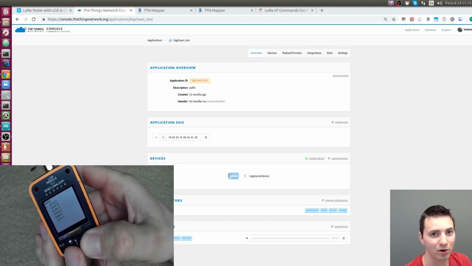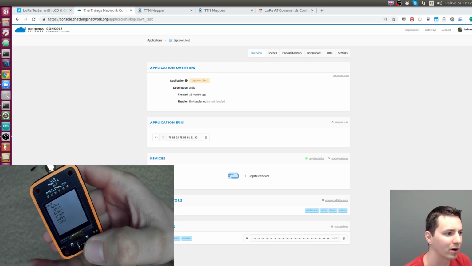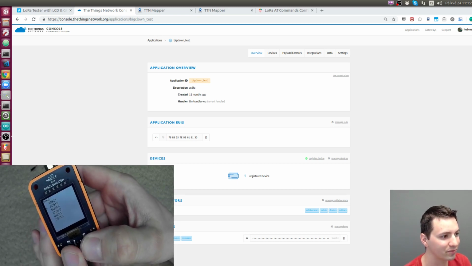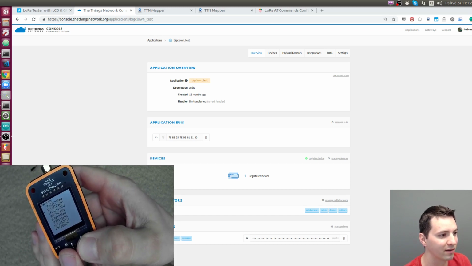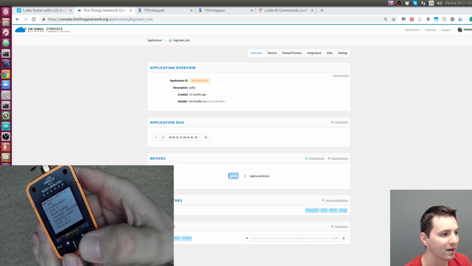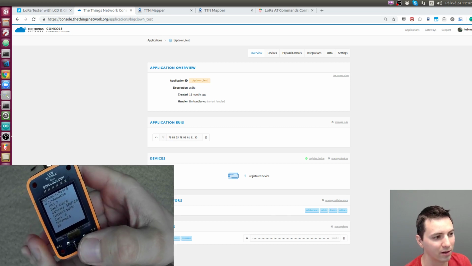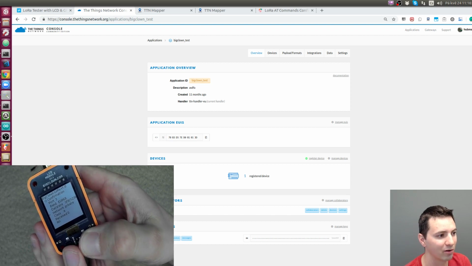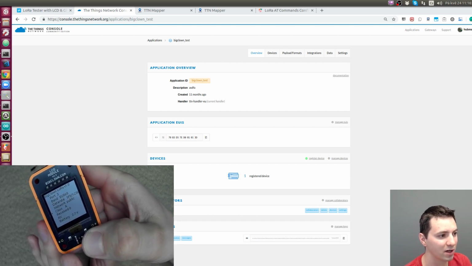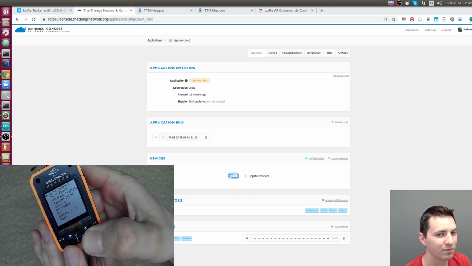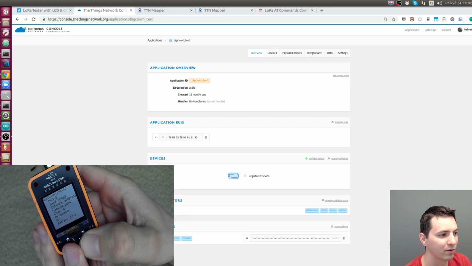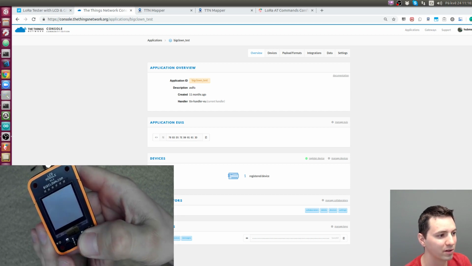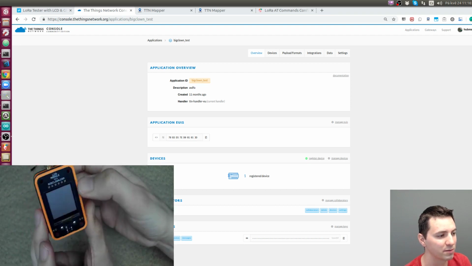You can also change a lot of bands throughout the whole world. So here are the options, 915 and 868. You can change the data rate you would like. And you can configure that the network is public or private. You can even change the class, so you can receive the packets, and the received packets appear here with the data. But I will turn it off so it's more low power, and the battery voltage is shown, and you can turn it off so it's deep sleeping.